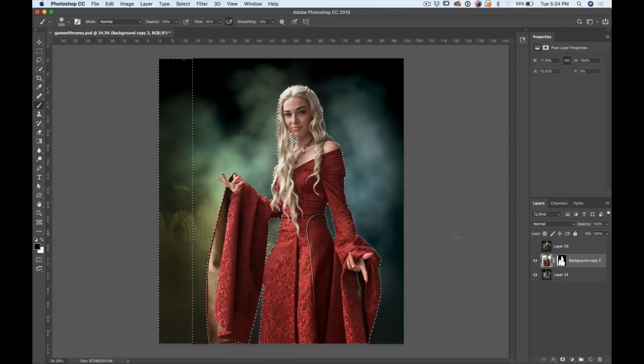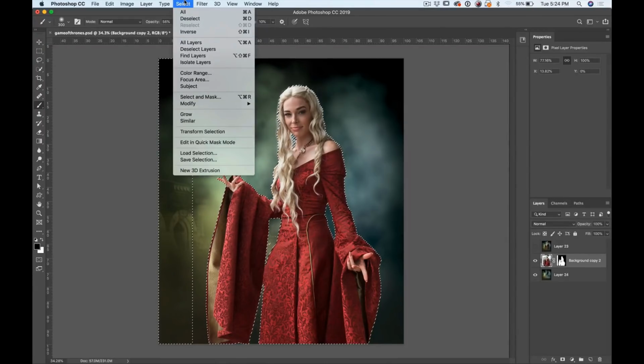So what we want to do is just contract this selection. The way to do it is to go under Select, and we want to modify the selection. So we go to Select, Modify. Everything here in the menus makes sense. All our selection modification tools are here.